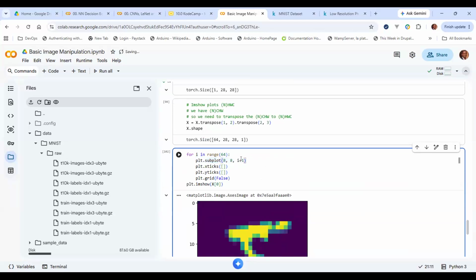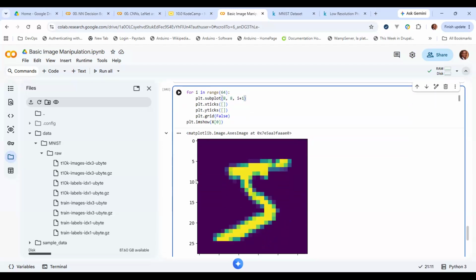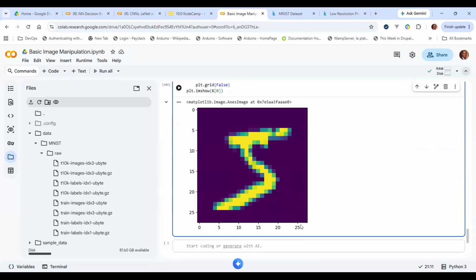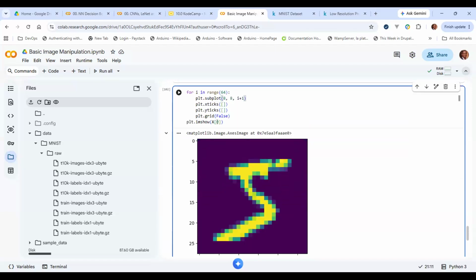So we do a subplot, and the number of the third dimensional subplot means 8 by 8, right? Since 8 rows by 8 columns. The third dimension is then the number of the image. No X and Y ticks, because X and Y ticks is what is giving all this stuff. So no X and Y ticks.